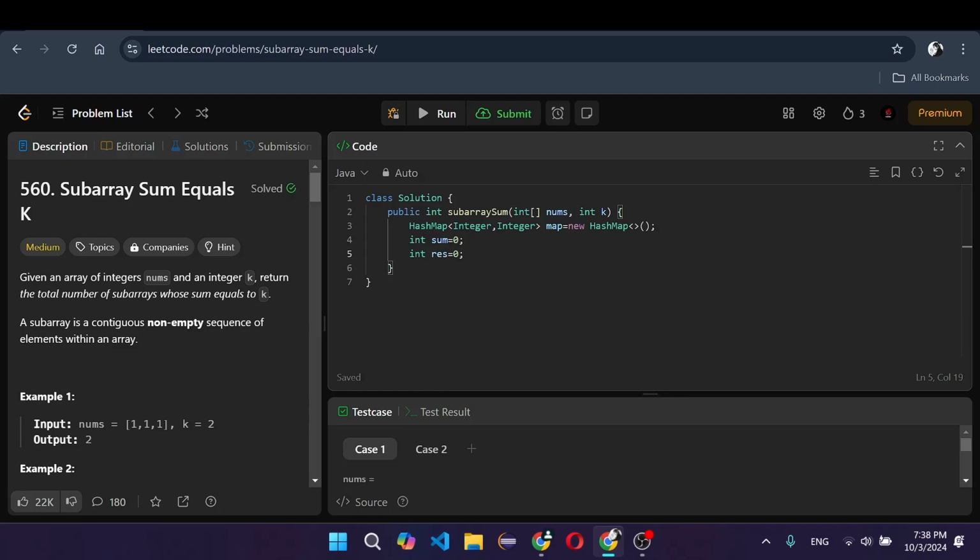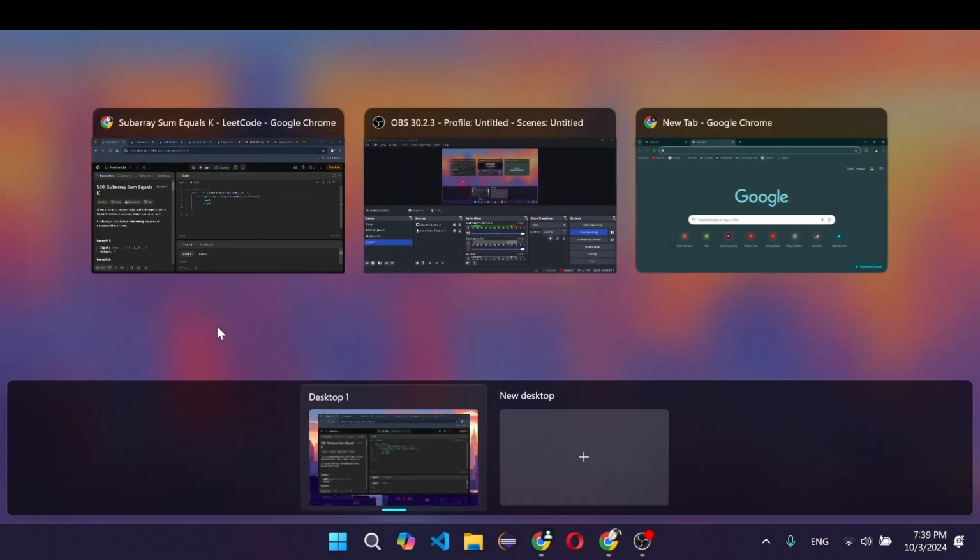Okay, now I just declare two variables, sum and result, and then I think I should have been using a base case at the beginning of the value. Okay, now this subarray function is just so messy. Oh, sorry.